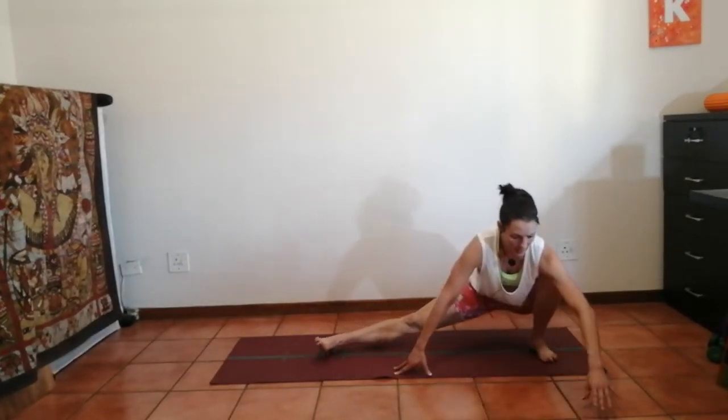Over to the other side. Either you're just resting on that knee, or you can bring the bum all the way down towards the floor. Lift the toes up. Sometimes it's a weird inflexibility that prevents you, like maybe it's the Achilles. So don't worry. Just try and keep a nice straight back. Okay, using the hands, come back through the center.